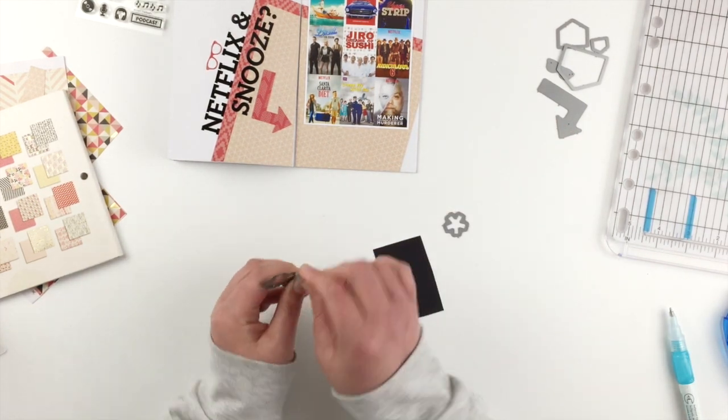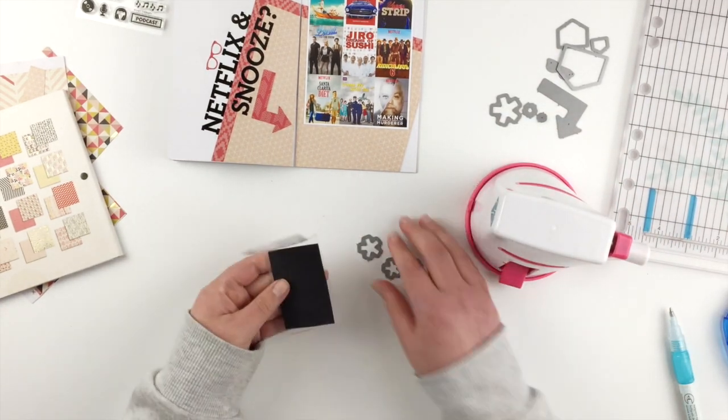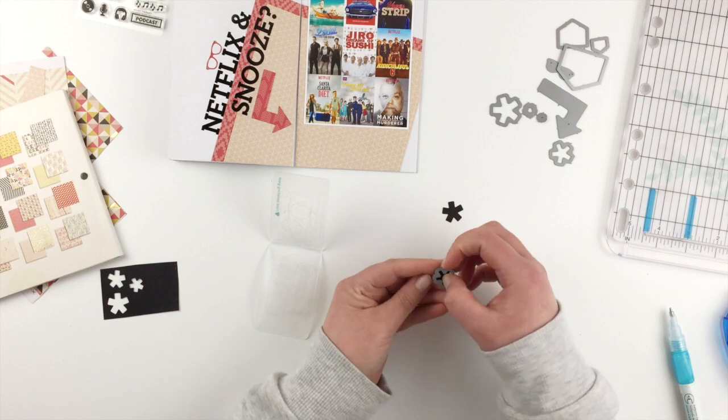I don't need all of them, and I don't know that I've ever used these before because they're all still stuck together. So I'm just breaking those apart and grabbing 3, and again running that through the diamond press, and then I've got 3 little asterisks.